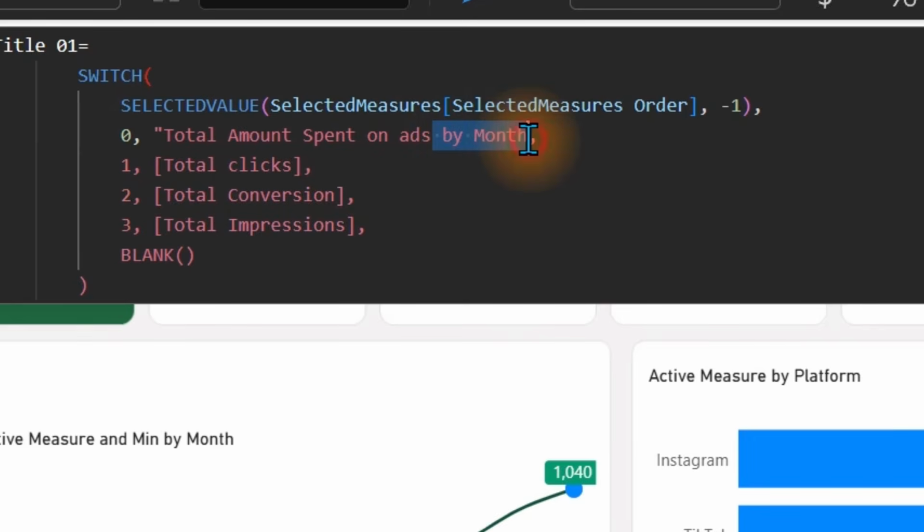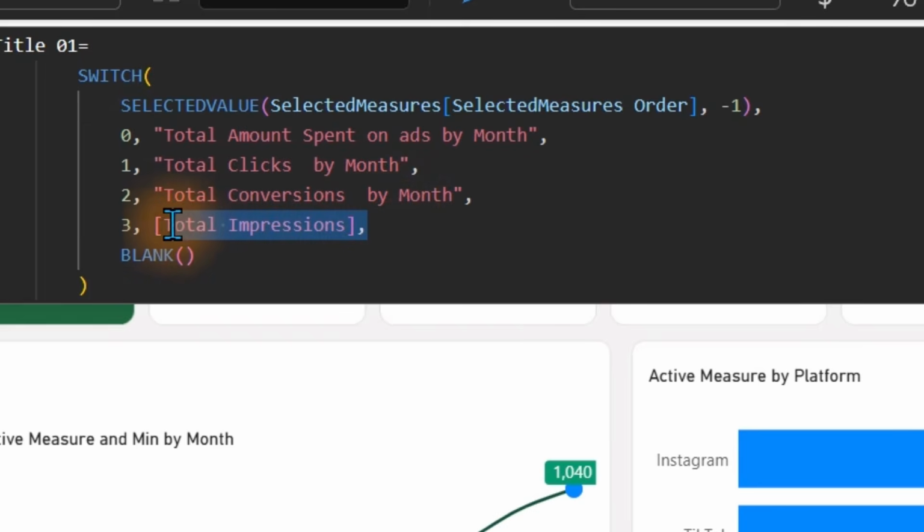On ads by month. So over here now, this one is going to be total clicks by month. So this one will be total conversion by month. Can you see how speedy it is?